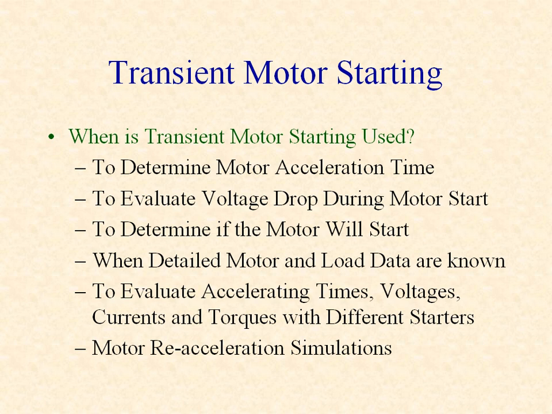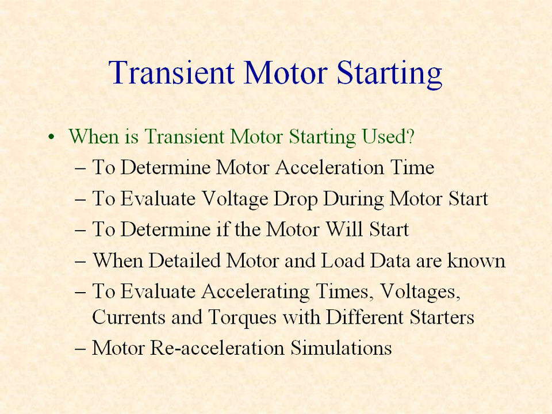Transient motor starting is similar to impact motor starting, however it performs a time-based dynamic simulation involving many load flow solutions with integrated motor shaft dynamics. Transient motor starting is used to determine motor acceleration time under different load conditions, starter types, and network configurations. It reports the voltage drop everywhere in the network model during the motor acceleration and helps you determine if the motor will start. Transient motor starting is used when detailed motor and load data are available.